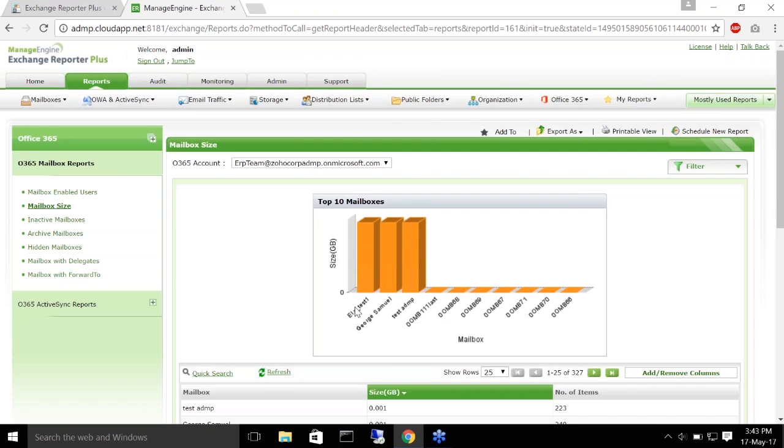In one of the previous workshops, we discussed how exactly you can track the sizes of Exchange server mailboxes. So if you have on-premises Exchange, you can track the sizes of those mailboxes too. And not only that, you can also receive real-time alerts when the size limits are being reached. You don't want any important person in your organization to miss out on an email just because the size limits were reached. So Exchange Reporter Plus gives you real-time alerts about mailboxes reaching their size limits, and you can quickly go back and warn the users and troubleshoot in any way necessary.